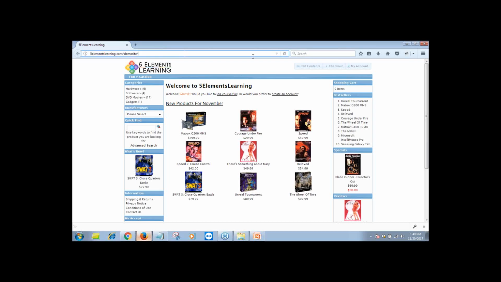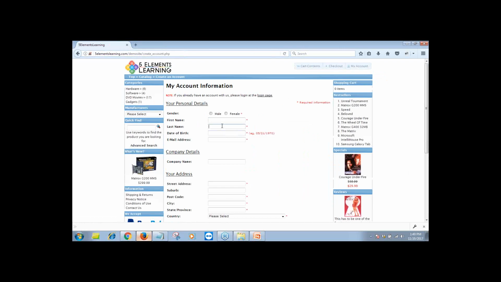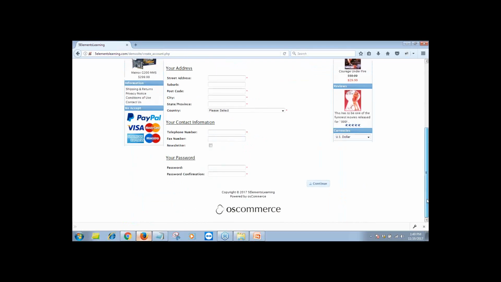So this is the application. I've shared the URL with you. This is the application which we will be using to work with and understand the concepts of Selenium. So this is the URL and this is the home page. You click on the My Account link and then you go to the Continue button to register yourself as a new user. So you don't have to give a valid email ID. Any email ID would do. And you have to fill in all the mandatory details to get a user account.